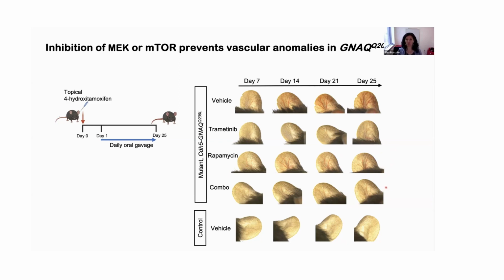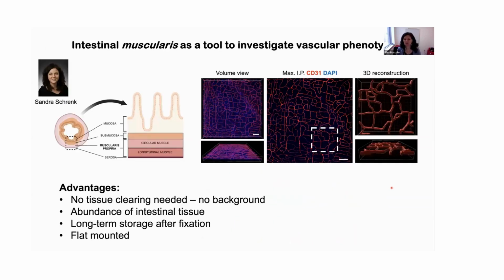But stay tuned for all of these quantifications and more data, and we are really interested that rapamycin is working and trying to understand later on how at the molecular level. And next, I really want to spend just a couple of minutes highlighting also the intestinal muscularis that I've shown you today throughout the slides that we've been using in this system. And I kind of want to share this system with the vascular community out there, because we think it's a very good system.